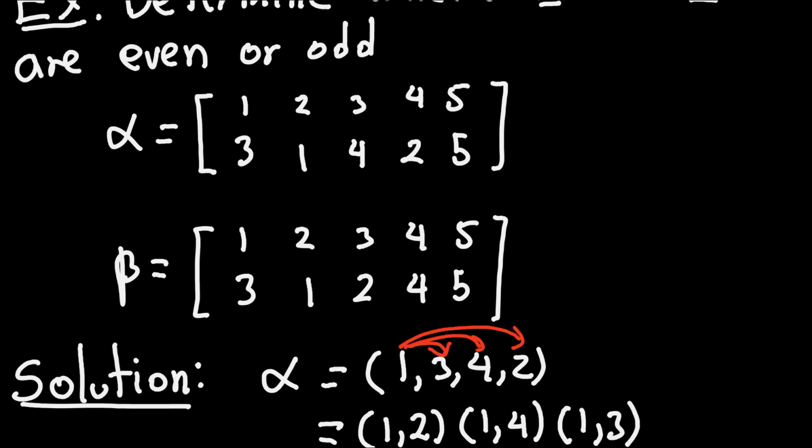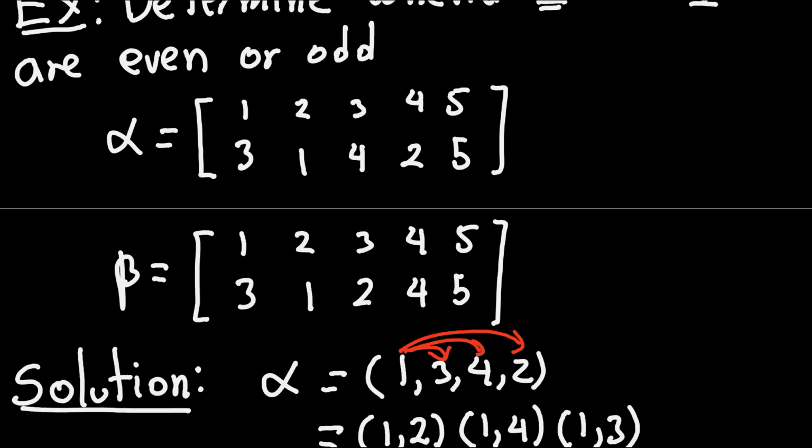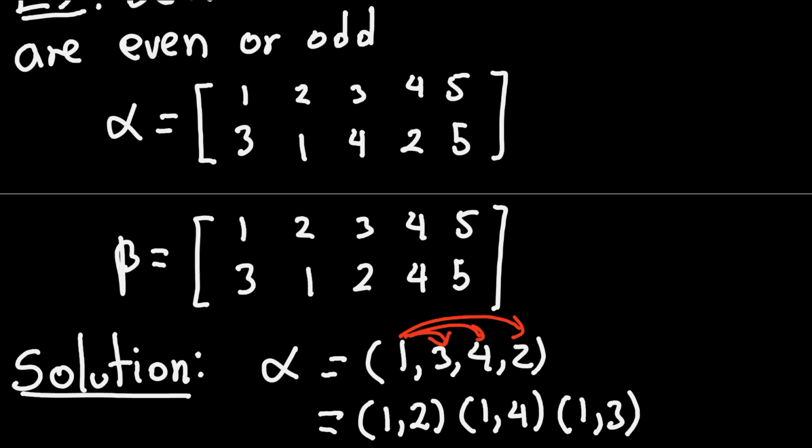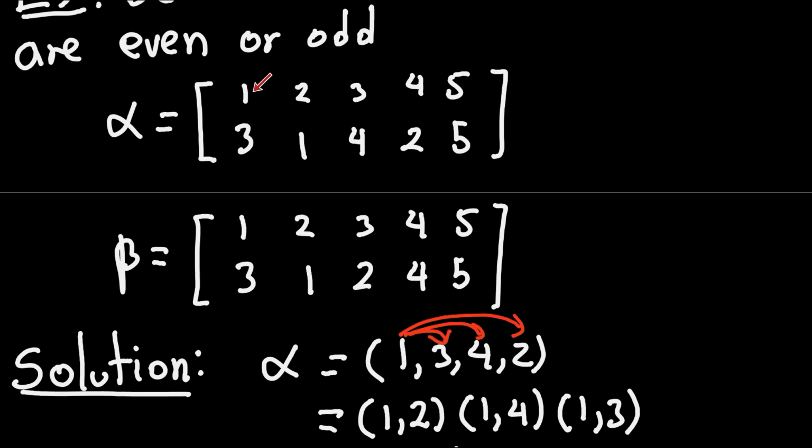Now, one thing you might want to do is, instead of having the array representation, have the cycle representation. So the cycle representation for alpha, remember this means 1 goes to 3, and then 3 goes to 4, and then 4 goes to 2, and then 2 goes to 1, which is the one that is here. So this alpha is represented by this 4 cycle here. The 5 is ignored, remember, because it's fixed.